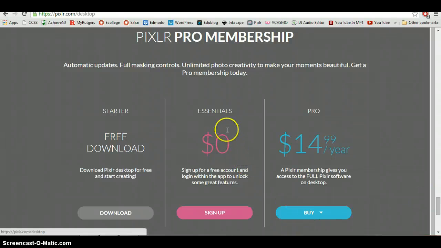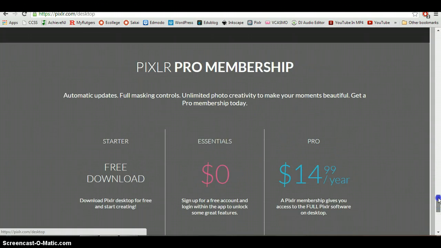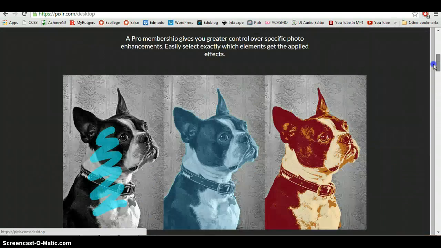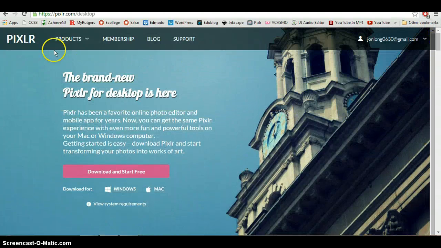Now, if you become a free member, you actually get a few things just for registering your account. It's a little bit more than the free download, but I'm a member and I still haven't signed up for this just because I'm pretty happy with the free downloads. I would say that I'm pretty enamored with this tool, and I would dish out for the $15 per year. And going to the details for that, I would say that the price per year justifies what you get for a pro membership. Now, let's go back to the beginning. Pixlr.